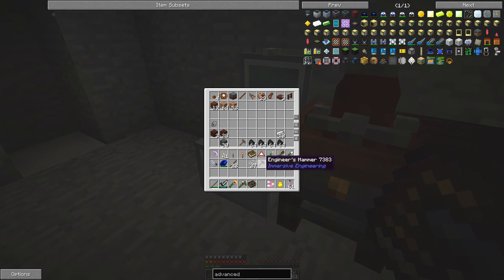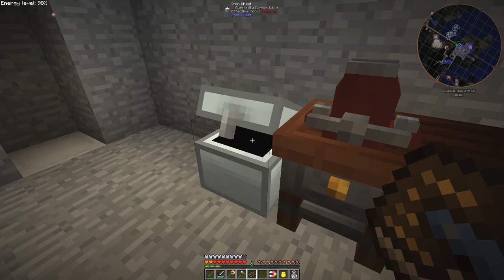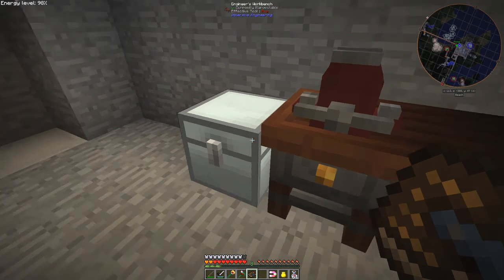Let's put that in this. Let's keep that on me. Put this in the chest. We don't want that at the moment. In fact, we'll put the sticks in the chest as well. So what we first of all need to do is to build a coke oven.